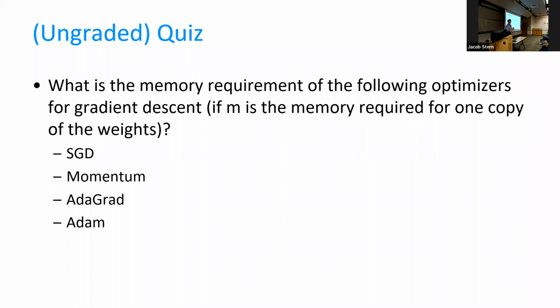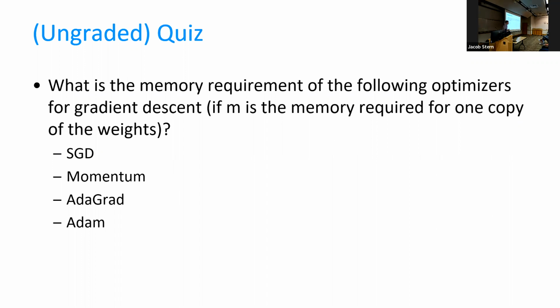Yeah, one copy for the weights, one copy for the gradients, and then one copy of your momentum, which is basically kind of a velocity for each of your weights, or a velocity for the gradient with respect to each of your weights, tracking how quickly that weight is changing.